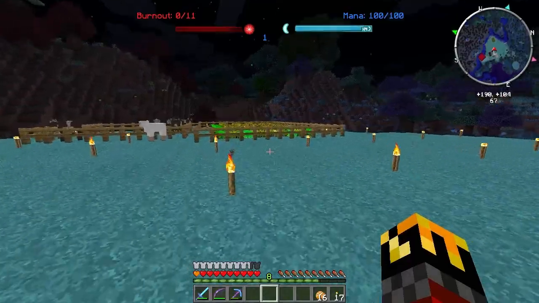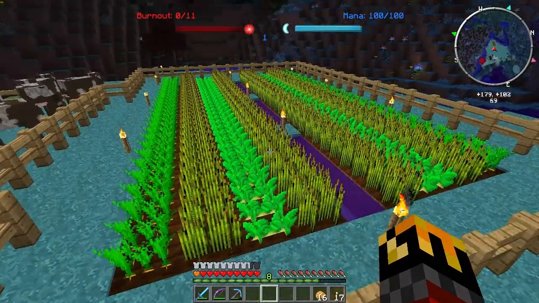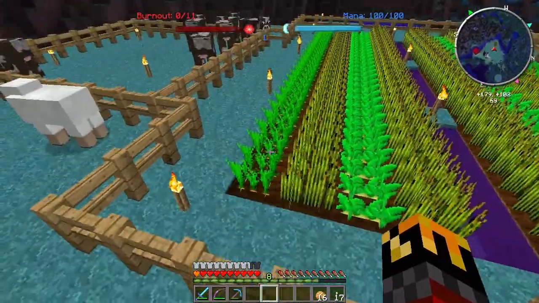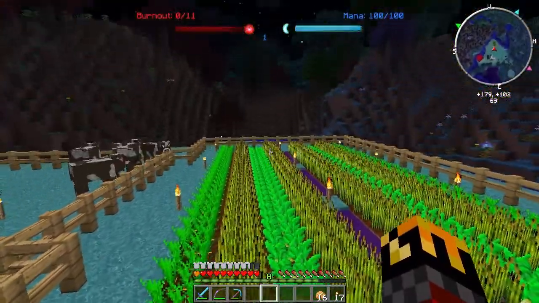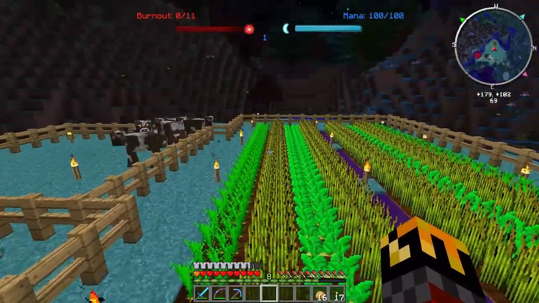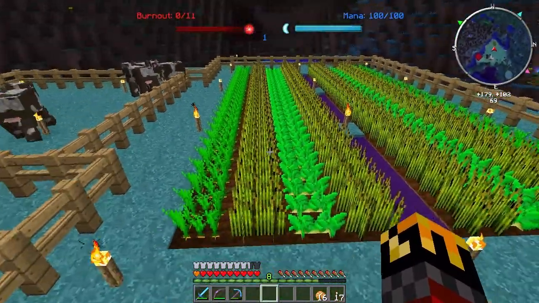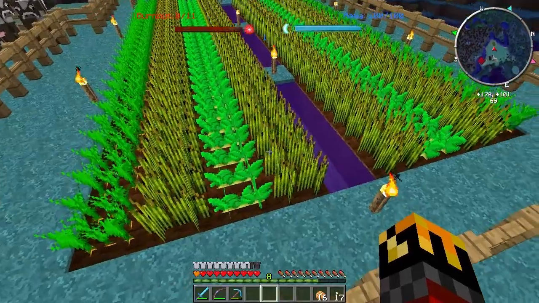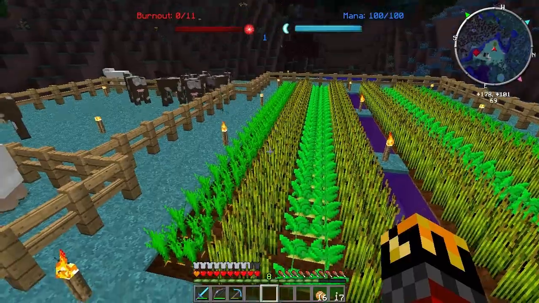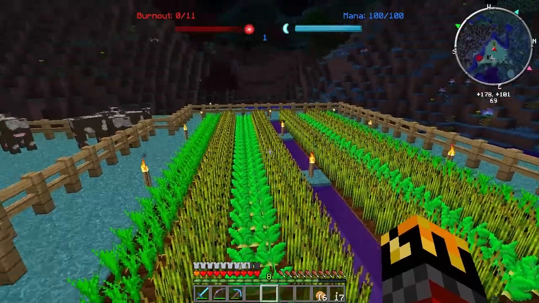Now, this is something that you guys probably knew, but I had no idea about. Plunk that down right there for now so I don't have to turn into a bat. If you plant crops like this, where it's one crop, then another crop, then another crop, where they're not side by side, they actually grow twice as fast as if you grow them side by side. Like, if I had just had wheat here and wheat here, just those two rows, they would grow half as fast as if I separated them like I did. Which I totally didn't know.